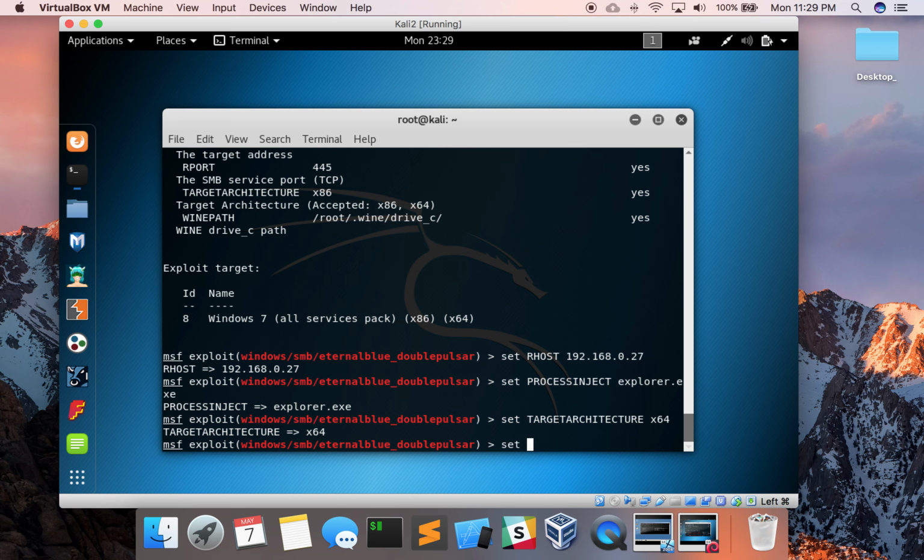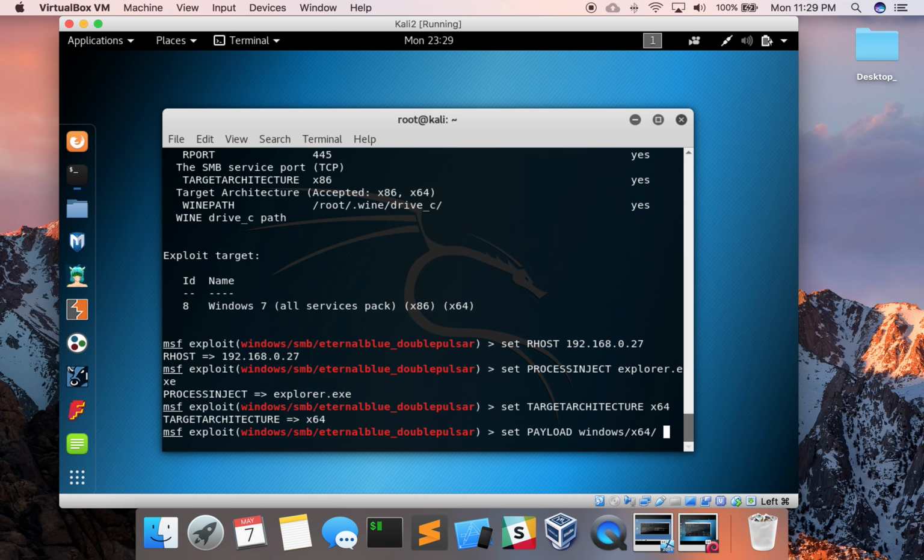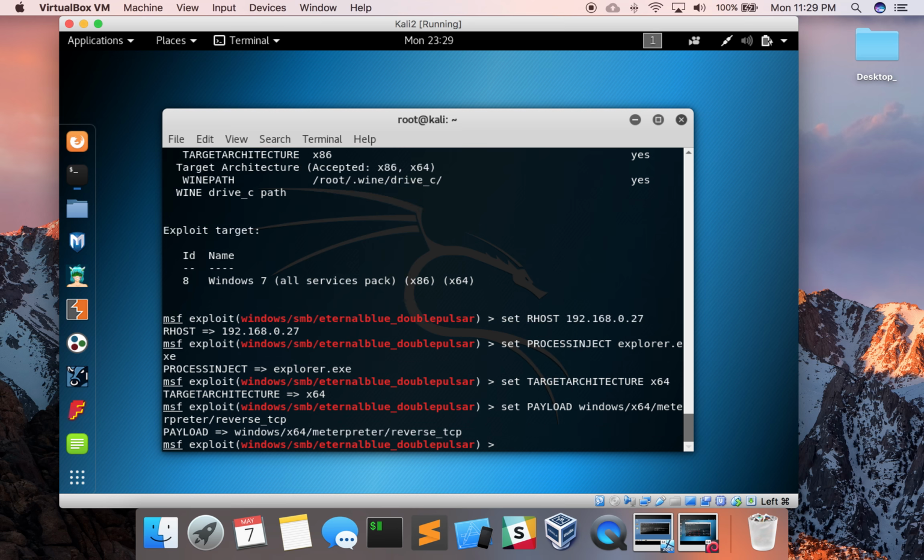We want to set the payload, and this is a little bit specific, so keep a close eye. So meterpreter and then reverse TCP. Reverse TCP can be exchanged for bind TCP or any other such extension, but this is the general framework of what you want your payload to look like. You're going to set that.